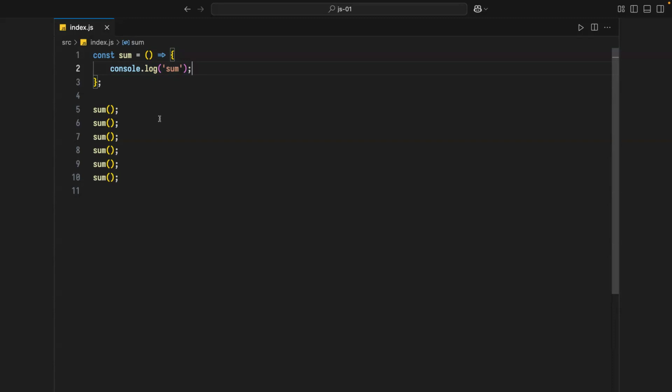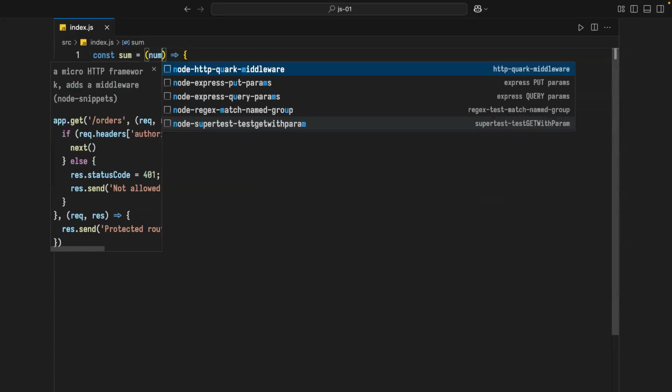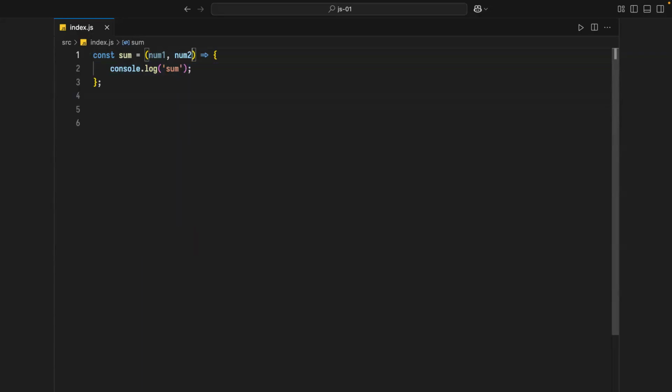Well, we need functions because functions are not like loops. With loops, I need to execute the same code again and again. But when it comes to functions, I can make my function more reusable. What do I mean by that? Well, that's what we call parameters. I can pass, for example, num1 and num2, two numbers, to my function. Depending on the function, I can have no parameters, or I can have 1 or 2 or 10 or 20. It really depends on my need. And now here, if I want this function to give me back something, I need to use the return statement and return num1 plus num2. Voila.